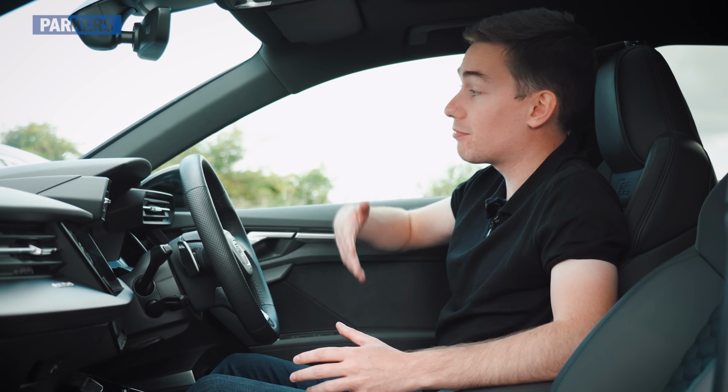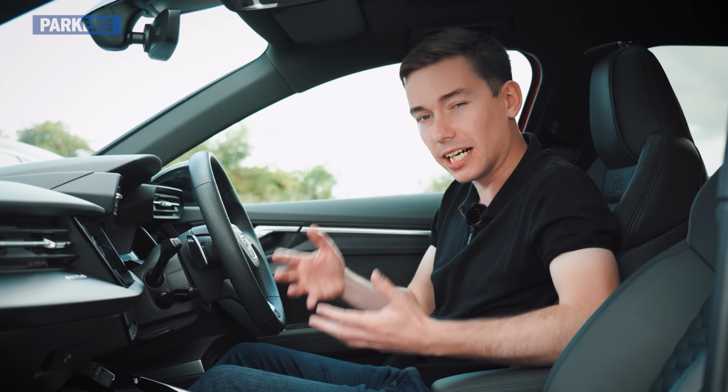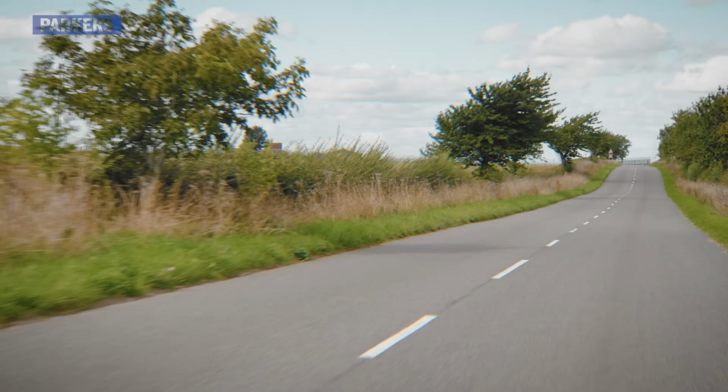The one response to that though would be that Audi's done such a great job with the A3 and therefore the S3 cabin that there's only so much they can realistically do to improve it for the RS3. Yes, some more exclusive materials or design details would have been nice, but for me, on a car like this, the interior's most important job is to provide the perfect support act for the driving experience.